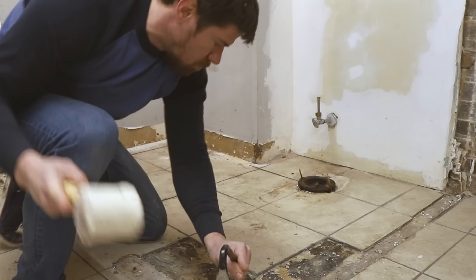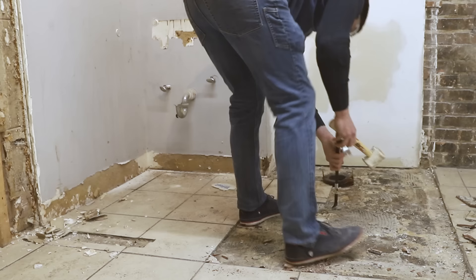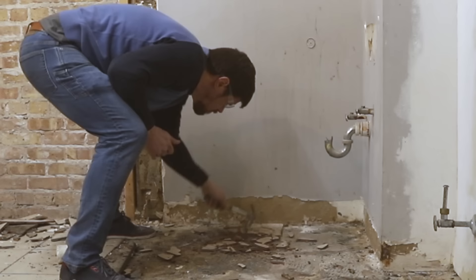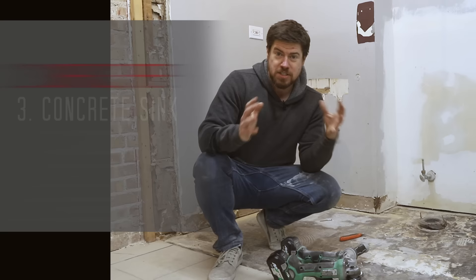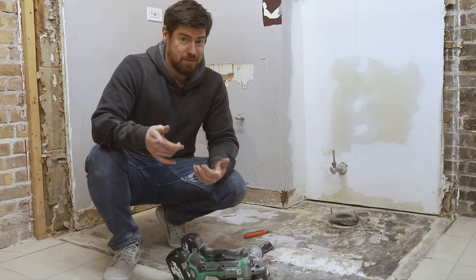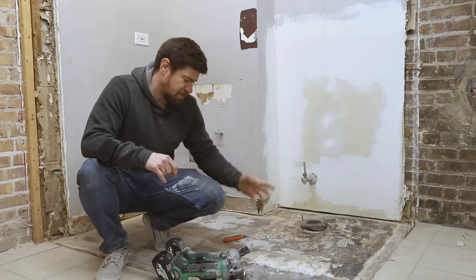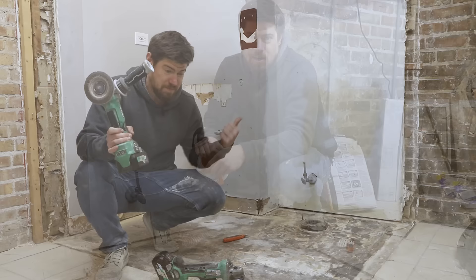I thought I was going to need an expensive rotary hammer to get the tile off the floor, but fortunately the previous tile installer had done a pretty mediocre job, which made the tiles easy to remove with a crowbar and mallet. Now it's time for surface prep before we do the wall and floor tile. I made a small change in plans — instead of doing a polished concrete floor I'm actually going to do tile. I found some leftover tiles from a renovation at my old condo. I've already gone off camera with an angle grinder and ground off all the loose stuff, and we're going to do some self-leveling underlayment, put that down, and then lay the floor tile.